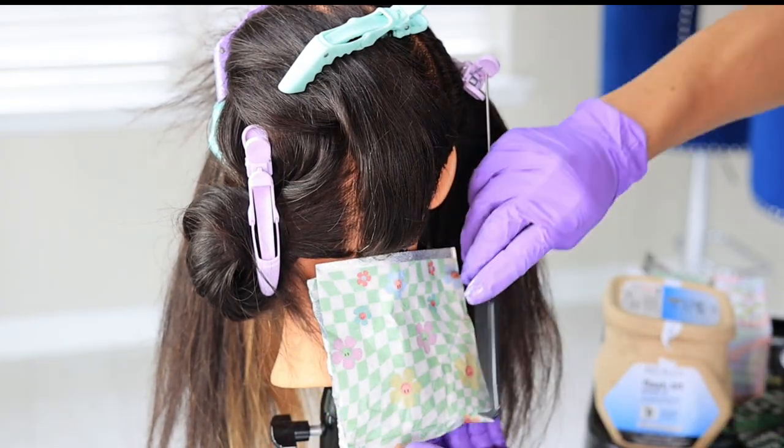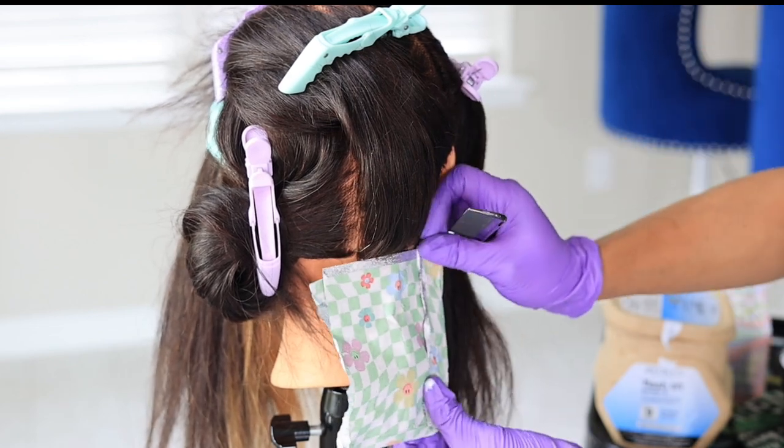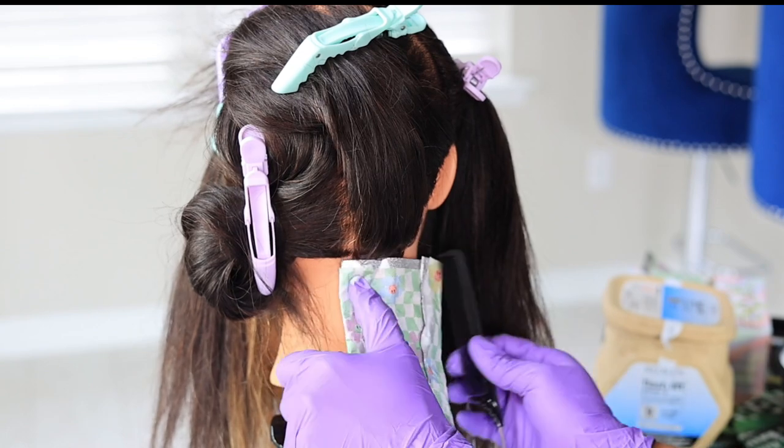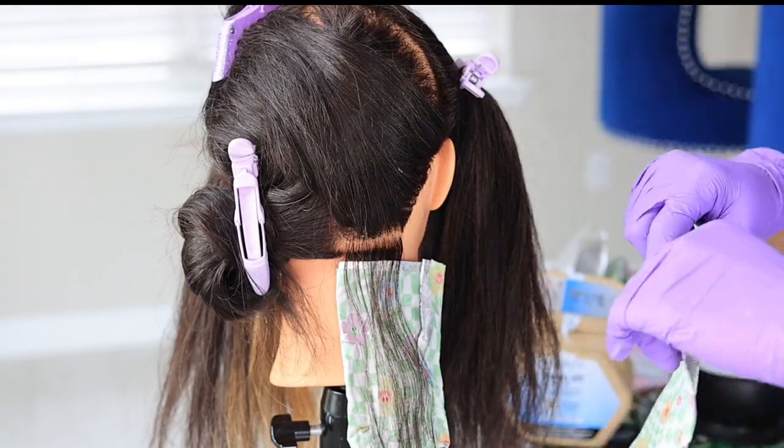So here I am, just applying lightener on these sections. I'm doing thin slices. I know that when you're in hair school, they tell you that the thinner the slice, the better the lift. So that's what I was going for here.